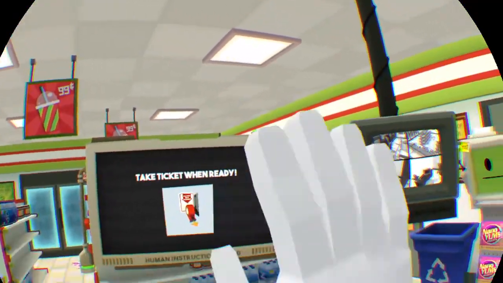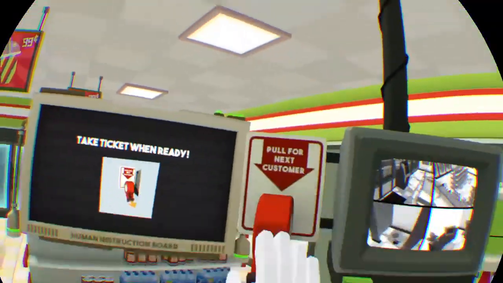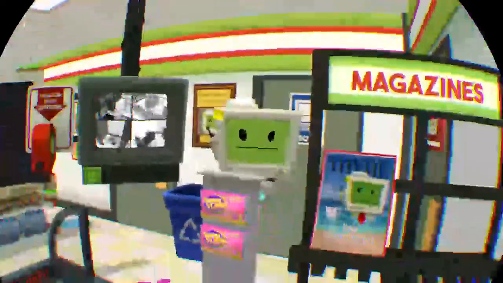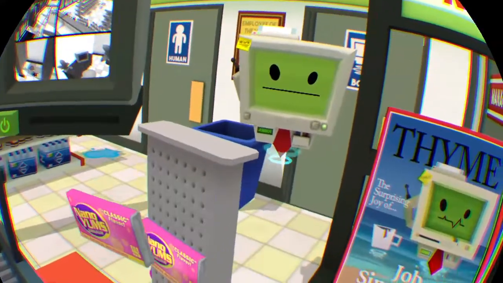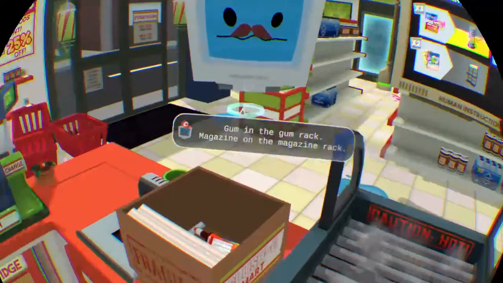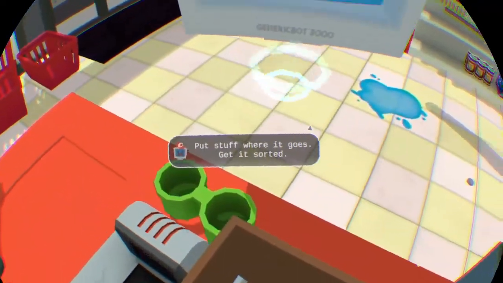Okay, we're gonna do two more, and then we're gonna go do another job. So, don't even know what that means. There's your weekly delivery stuff in the shelves and stuff. Well, there you go. You know the drill. Gum on the gum rack, magazines on the magazine rack. Put stuff where it goes. Get it sorted.